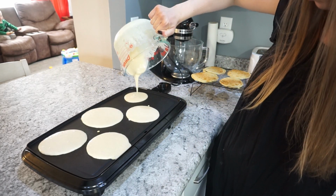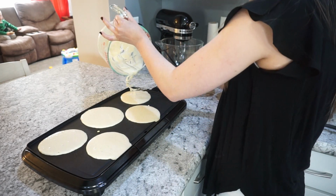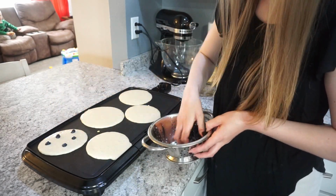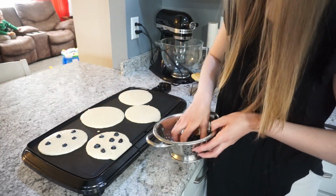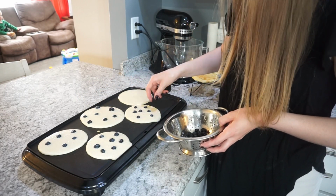If you know me, I am not a morning person at all, and I hate making breakfast in the morning for my kids. I know that sounds bad, but I'm just not a morning person. So this is like the one meal I just need to have something ready to go, and it needs to be easy or I'm just not gonna do it.